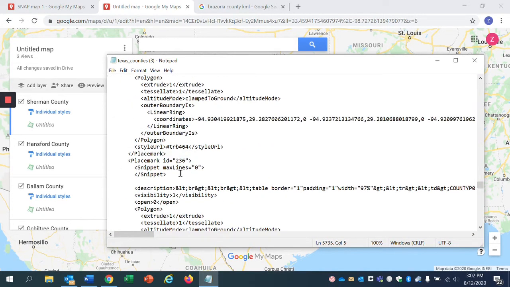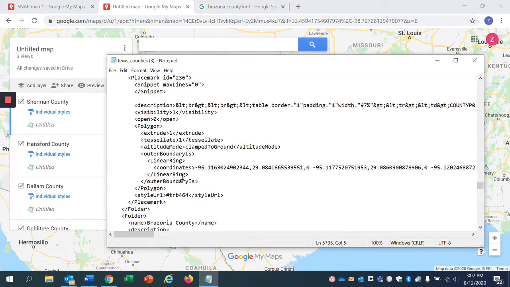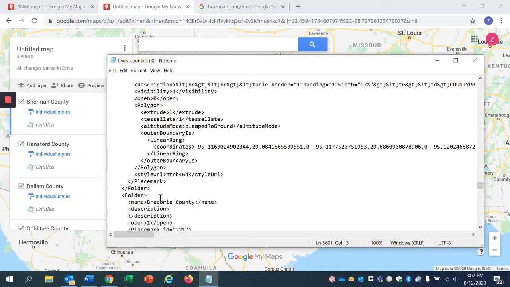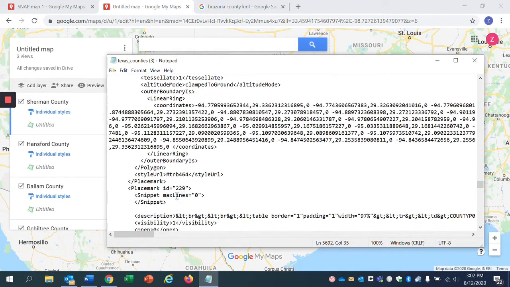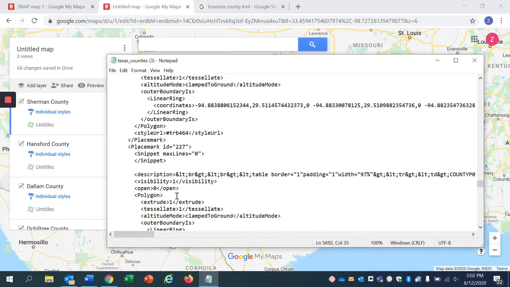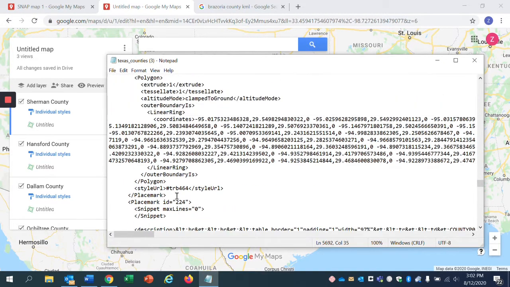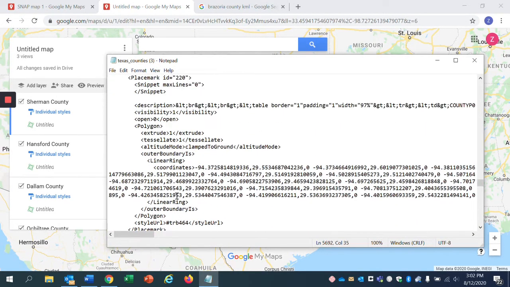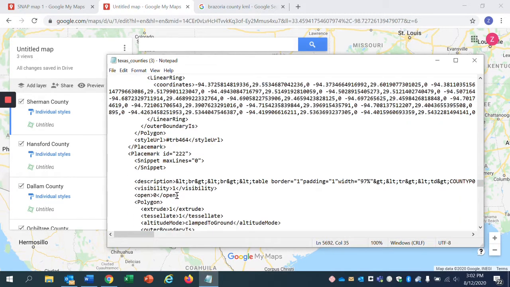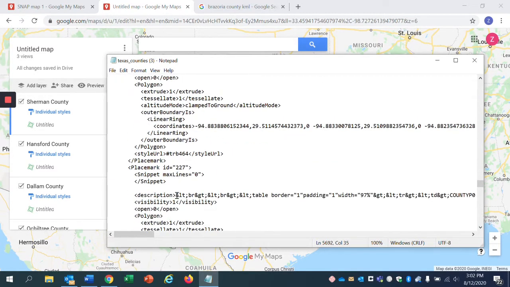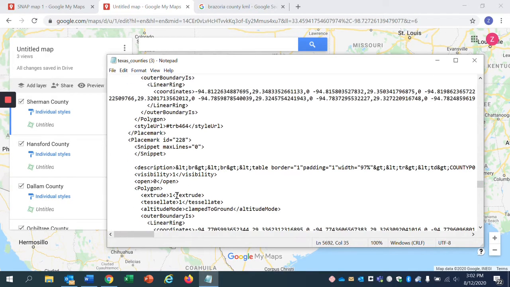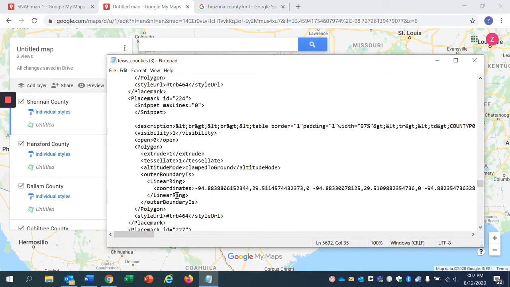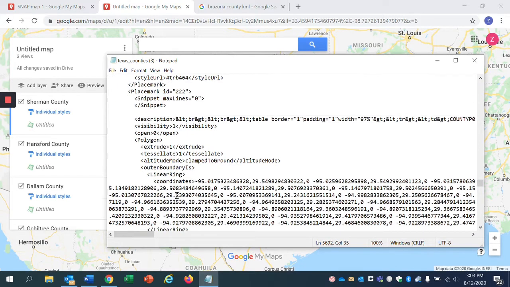And again, if I scroll up a bit, so this is where I know that the code starts. And I scroll up a bit, just trying to find patterns.